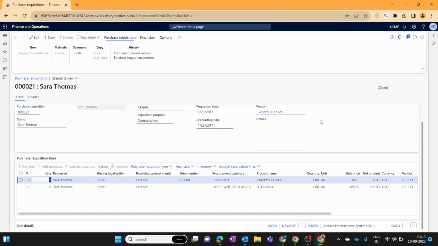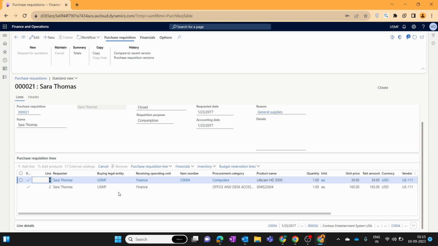So why do we have that option or flexibility to change the buying legal entity at the line level? Let's say you have an office and you want to purchase some laptops or computer desktops, and you have requested your preparer who is part of our HQ legal entity. The preparer goes ahead and creates a purchase requisition on behalf of the requester. The preparer adds the desktop and monitor in the purchase requisition line and chooses the relevant company, like selecting the USRT legal entity here. By using this buying legal entity option, the preparer in the HQ office can create one purchase requisition with different lines of laptops and monitors for a specific legal entity.